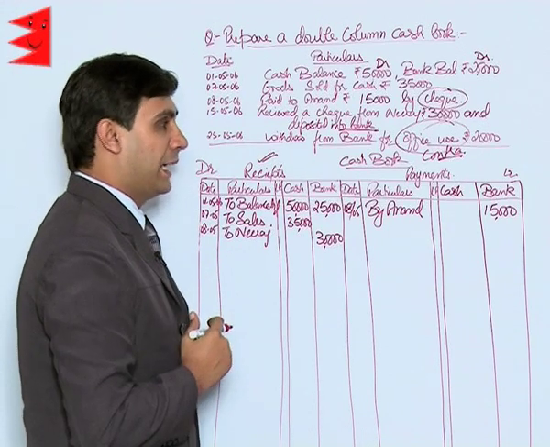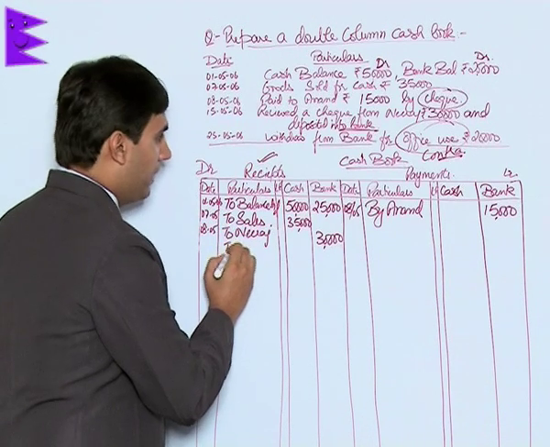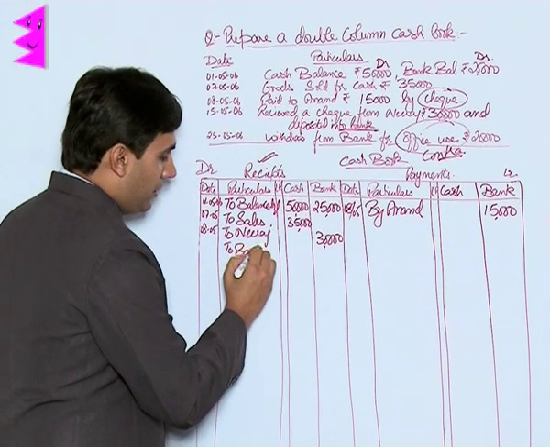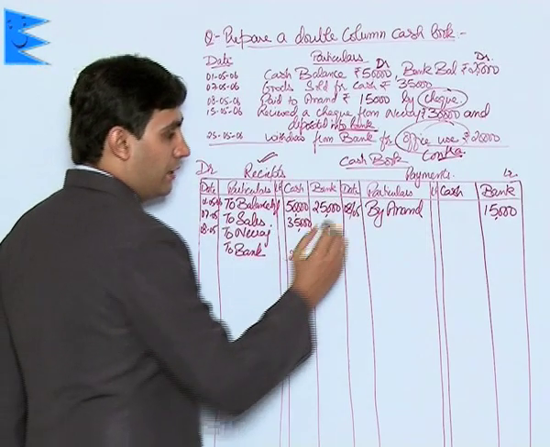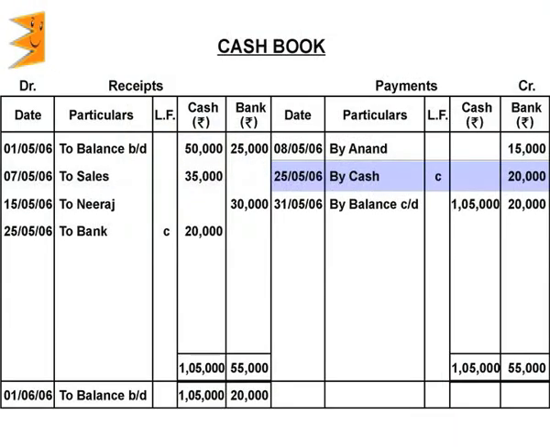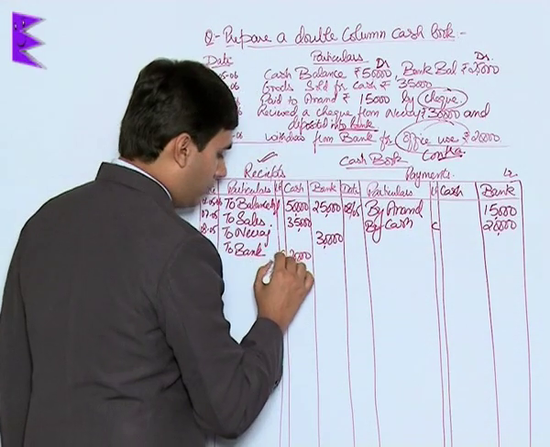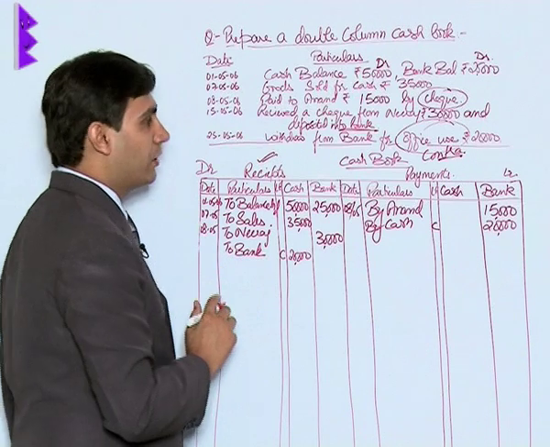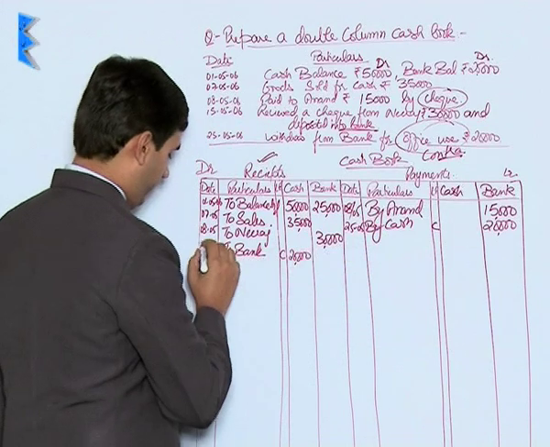So withdrew from bank, that means we are receiving cash. Since we are receiving cash, the entry will be made on the receipt side in the cash column as rupees 20,000. And since the bank is making the payment, in the bank column, on the payment side, 20,000 rupees would be shown as withdrawal. Again students, remember in the ledger folio column we have to write C, which shows that it is a contra entry. Do mention the date here, 25th of May.